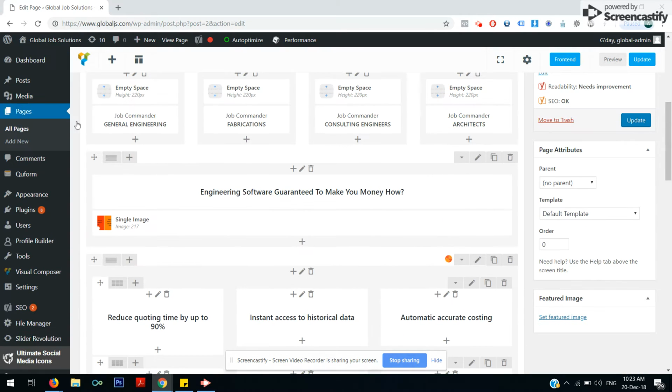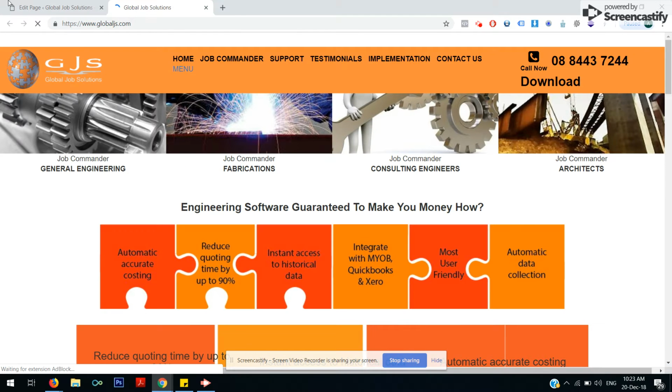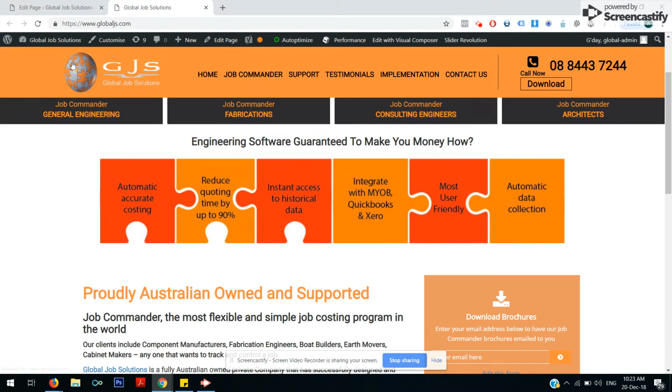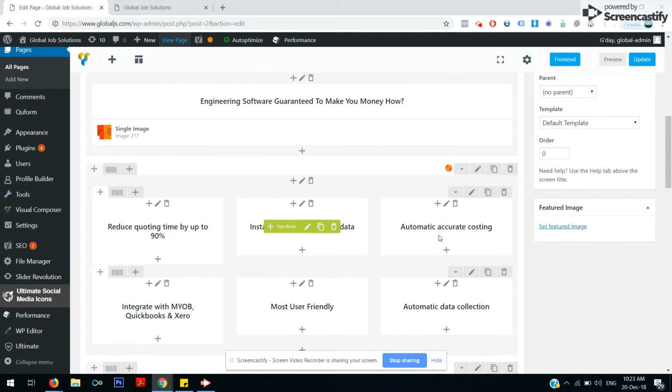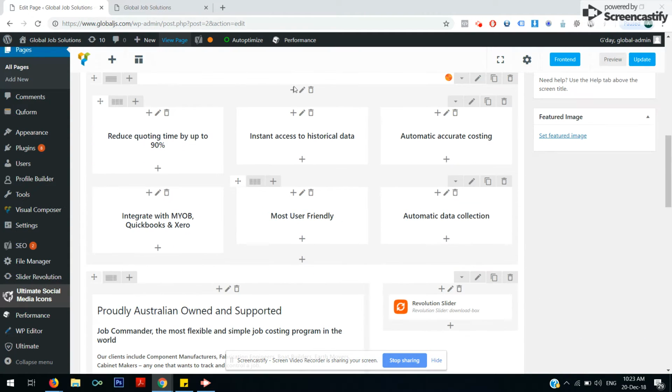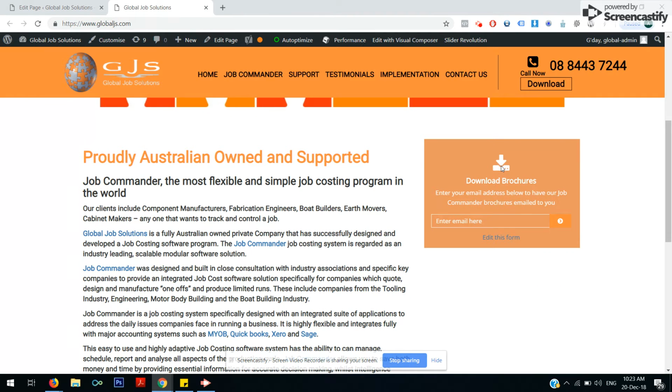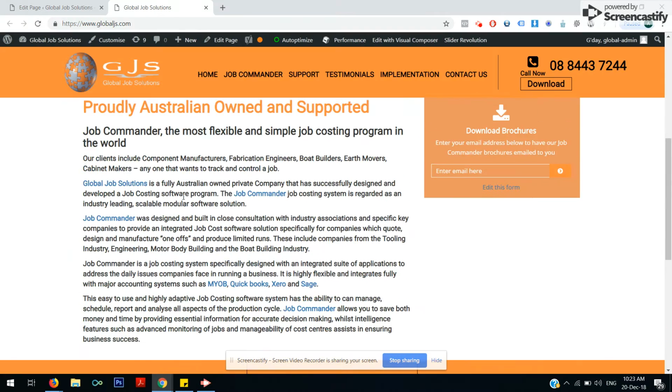On the page, you'll see 4 boxes. If you want to compare with the current website, you'll find 4 boxes on the website. You'll find a text and an image. You'll find in here text and image. These 6 boxes are for mobile purposes, so we can view this image in a mobile style. This text here and this revolution slider here is to give you the brochure and the text over here.